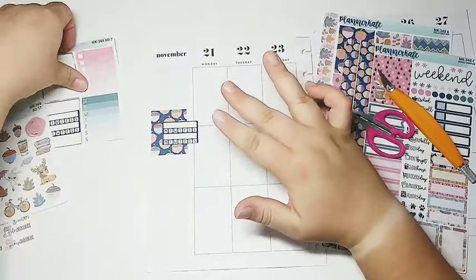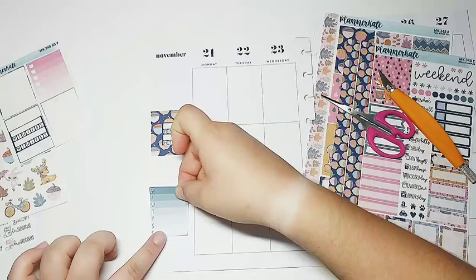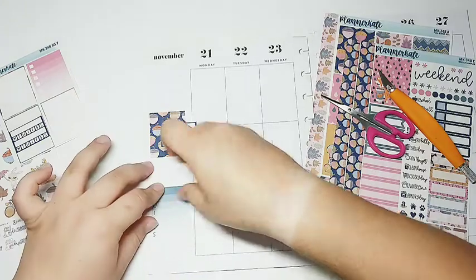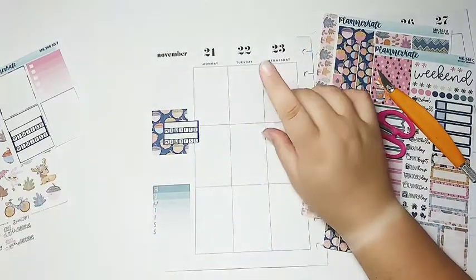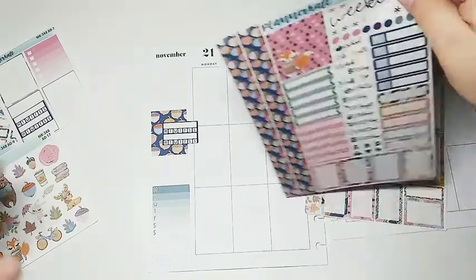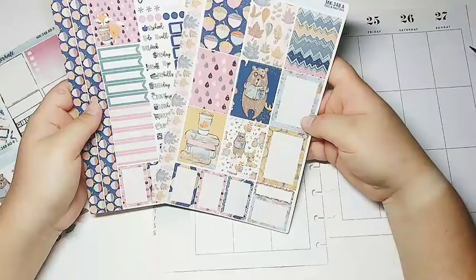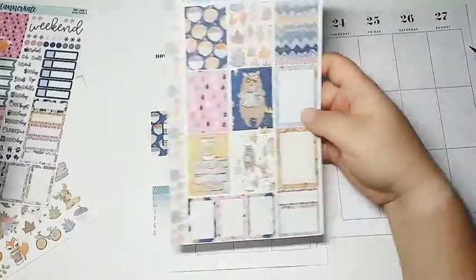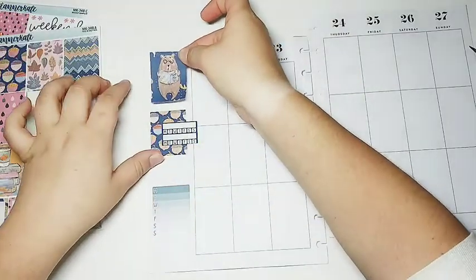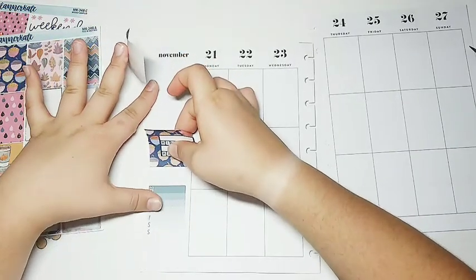And then we've got to have my work schedule. So we'll put that here. Whoops. There we go. And then I do want to do a little bit more on the sidebar here. Let's see what we have to work with. Yeah, we'll do this little bear guy. We are going to move this down just a little bit. Give myself some room here.